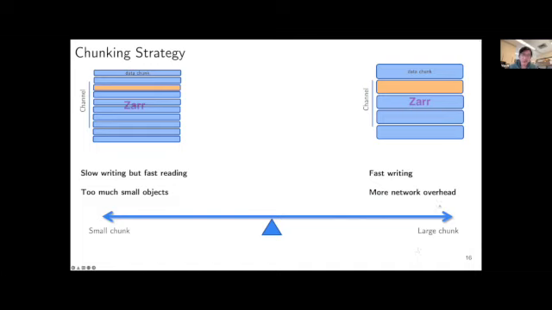Writing a large chunk for Zarr is fast, but since they are bigger, there could be more network overhead, especially if someone is not requesting that much data. Having a small chunk gives you better reading performance, but it's slow to perform the conversion. And too many small objects would also slow down the object storage. One probably should optimize these parameters based on the datasets they have, the hardware they have, and most importantly, how the data are possibly being read.